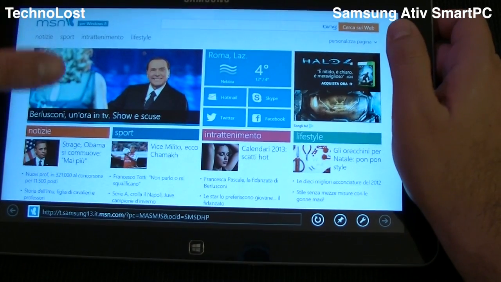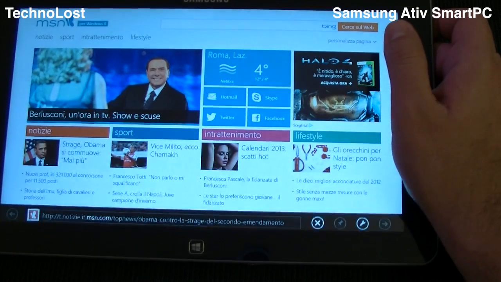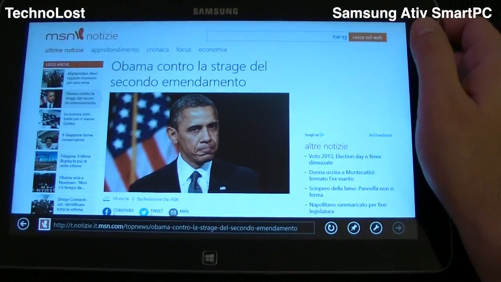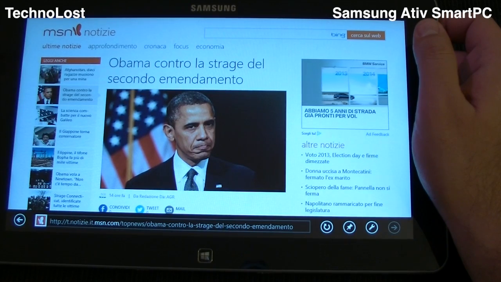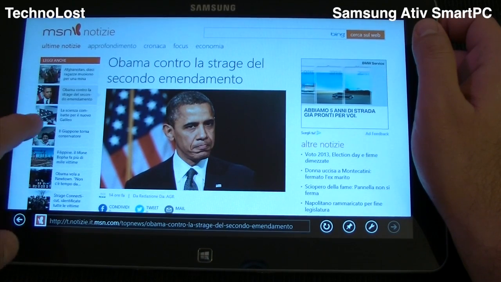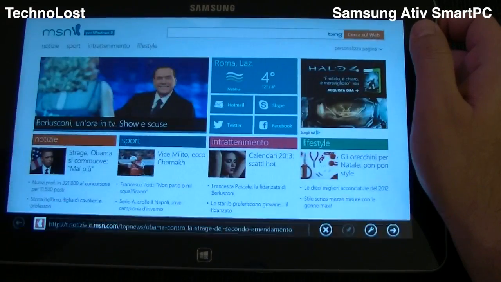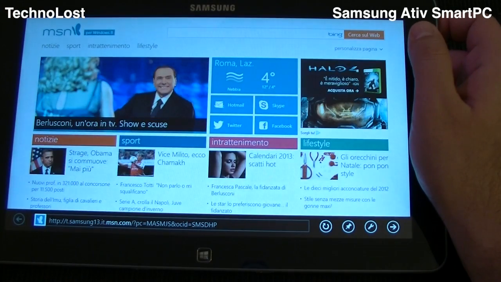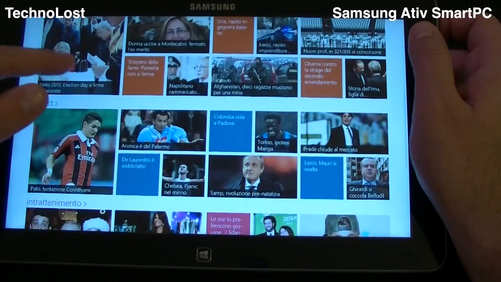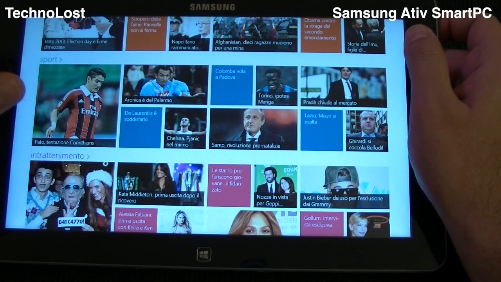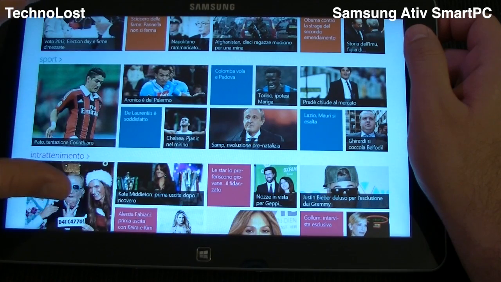Then, if we choose a link, we have this nice gesture to come back to the previous page. You just have to perform a swipe from left to right like this, and you get back to the previous page. What is interesting is that you just get a kind of screenshot of the previous page.